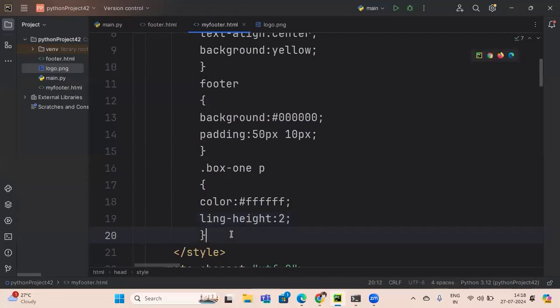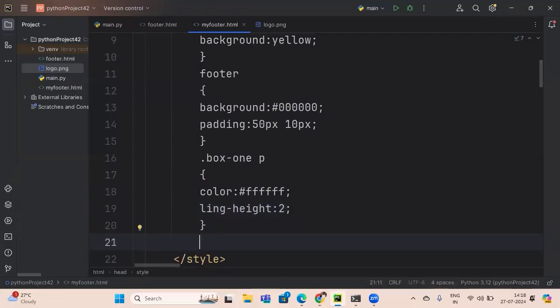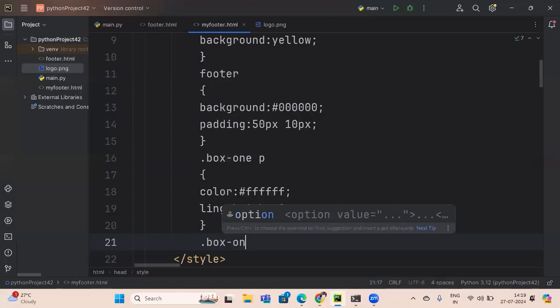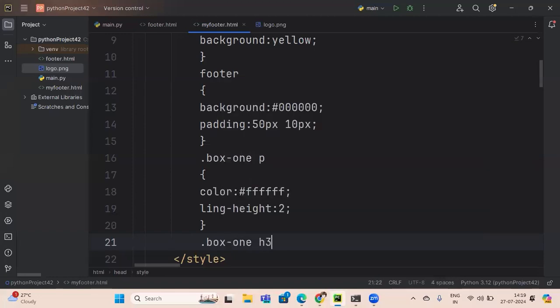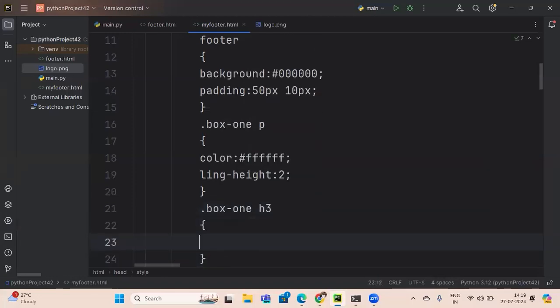Next, we have the title, payment mode, that we have to change. How can we change the title? We wrote the title in H3, correct? So dot box, and the name I gave there, h3. We want the font size to be changed, so let us change the font size to 16 pixel.